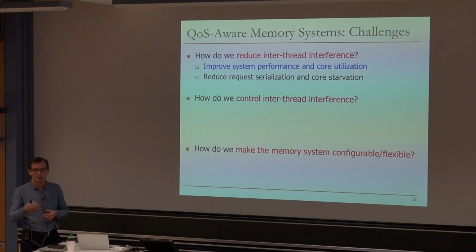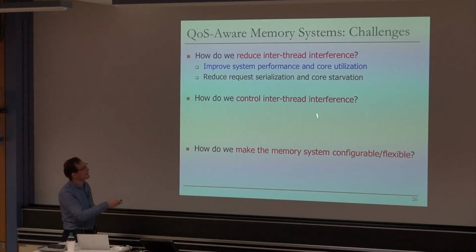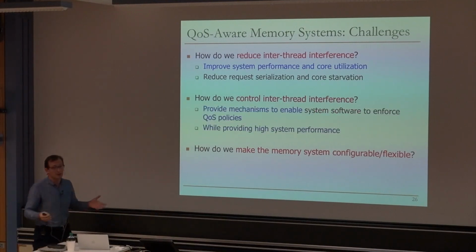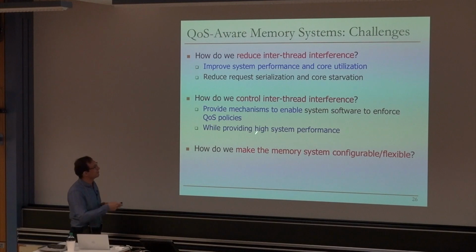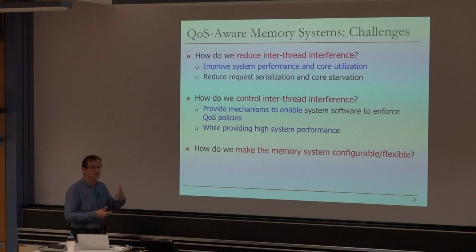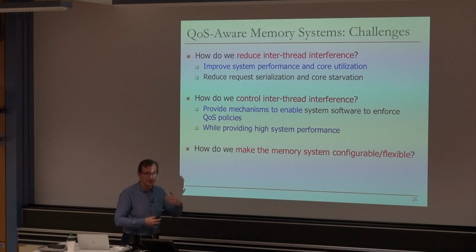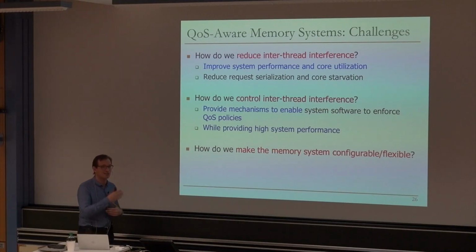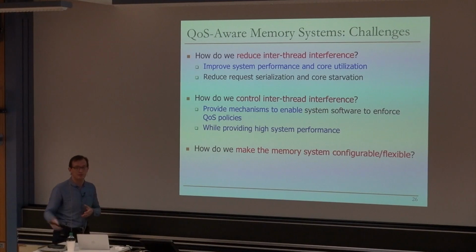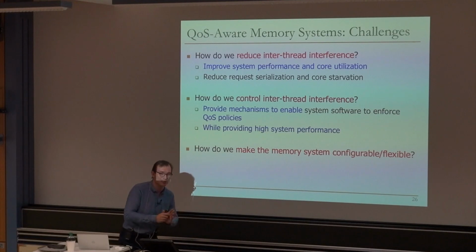Second, we want to have control over this inter-thread interference. You want to minimize it first, and then you want to control it, because you cannot completely eliminate it, right, if you're sharing resources. But you can at least have mechanisms to control it. We want to provide mechanisms so that we can enable the system software to enable quality of service policies. If one application requires some guarantee, that should be prioritized in the shared resources. That priority should be conveyed to the caches, to the memory controllers, to the interconnects, and those resources should respect that priority. As a result, you could now enable quality of service policies at the high level. Now the question is, what kind of things should be communicated? We'll talk about some of those things.